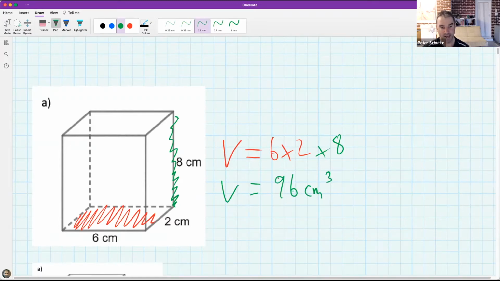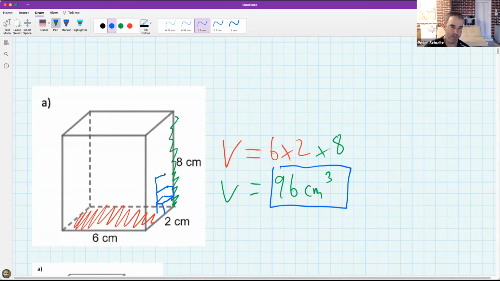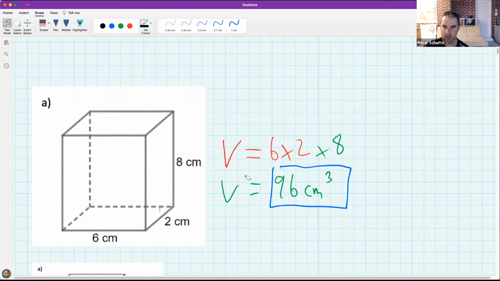Now, be aware, now that we're talking about volume, the unit that we're going to use is the cubic unit. When I say the volume is 96 centimeters cubed, it literally means that's how much space the shape takes up. Another way of thinking of it is there are 96 little cubes that will fit inside here. Each of those cubes is going to be 1 centimeter by 1 centimeter by 1 centimeter, and 96 of them would fit inside here if I stack them. So when we're dealing with volume, our units are cubic units.